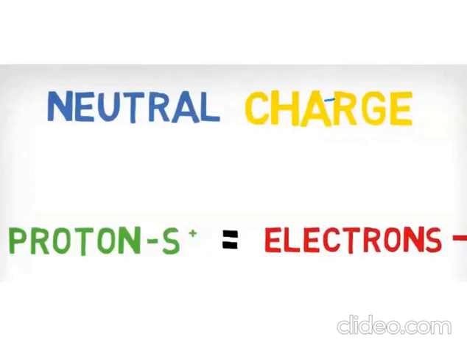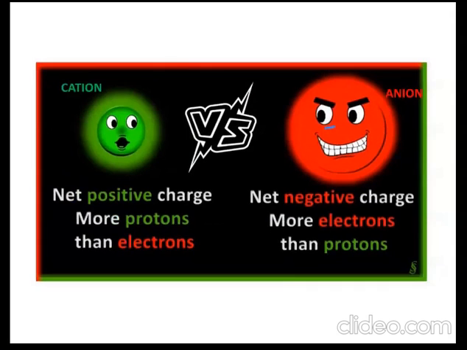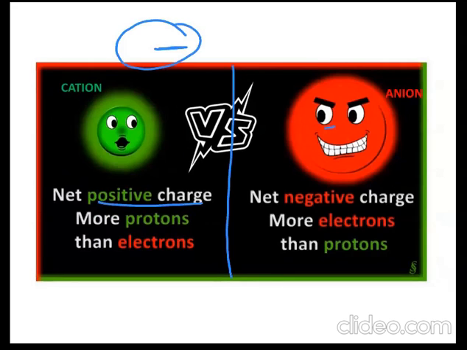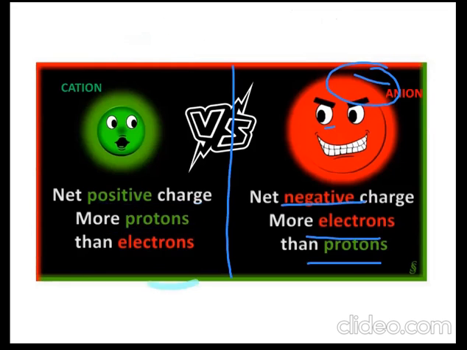So let's move towards the next. Next, we are going to see the summary of cations and anions. Cations have lost electrons. Electron is a negative charge. They lost negative charge, so they become positive. Positive means what will they have more of? They have more protons than electrons. And anions have gained electrons. They have become negative. They are anions. How did they become negative? By gaining more electrons than protons. Right, children?